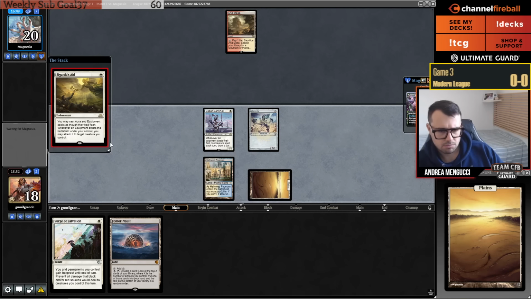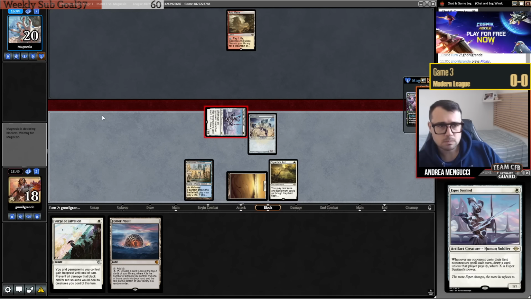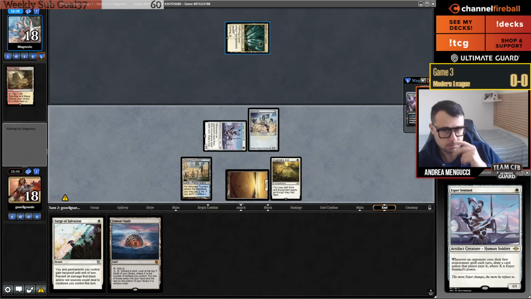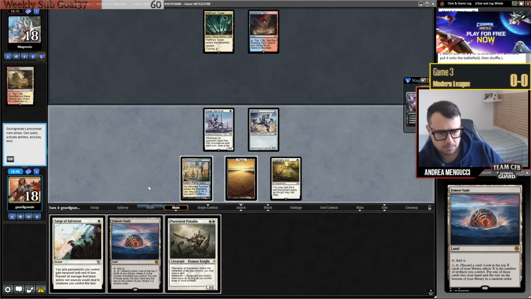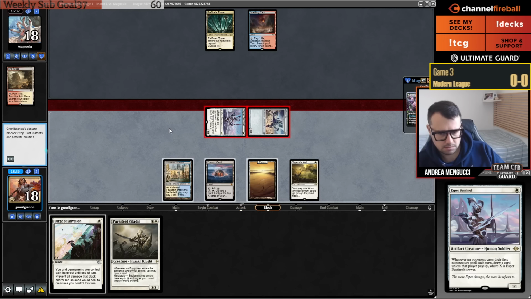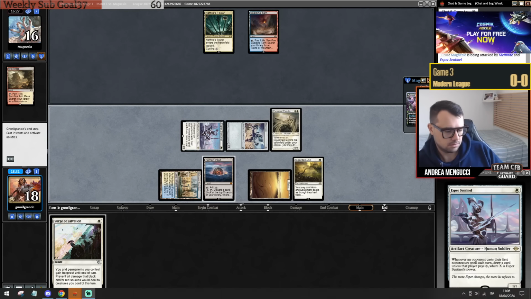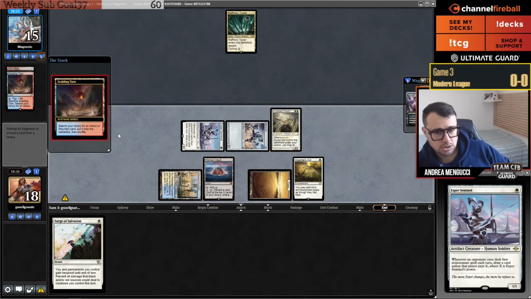It doesn't matter. A Paladin. I'll play it. I'm gonna play it. Yeah, I think so. If they counterspell this, I'm okay. I don't mind. It means I draw a card.